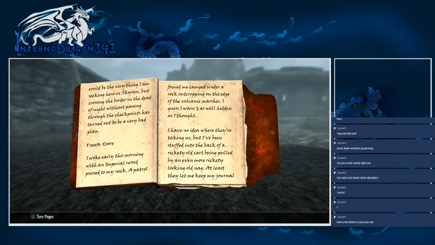Fourth entry. I woke early this morning with an Imperial sword pressed to my neck. A patrol found me camped near a rock outcropping at the edge of the volcanic marshes. I guess I wasn't as well hidden as I thought.